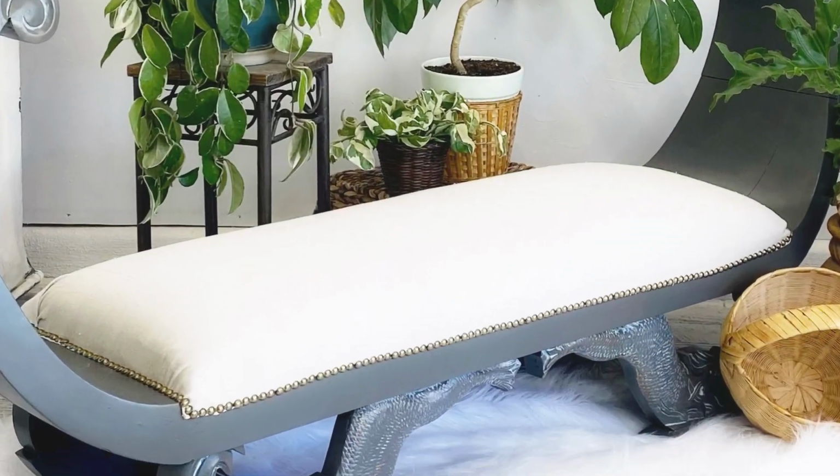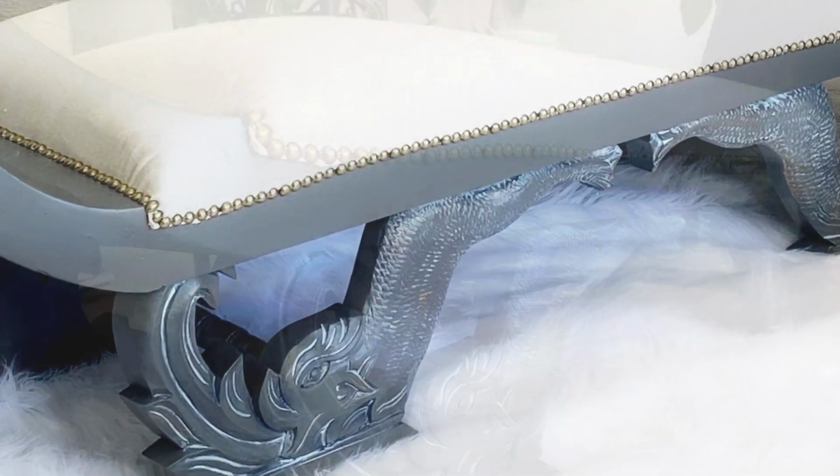This bench is now available for sale, and it'll be headed to the store tomorrow.